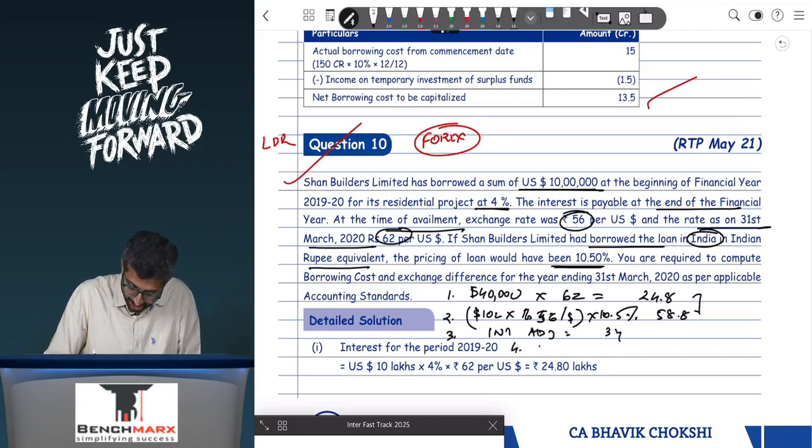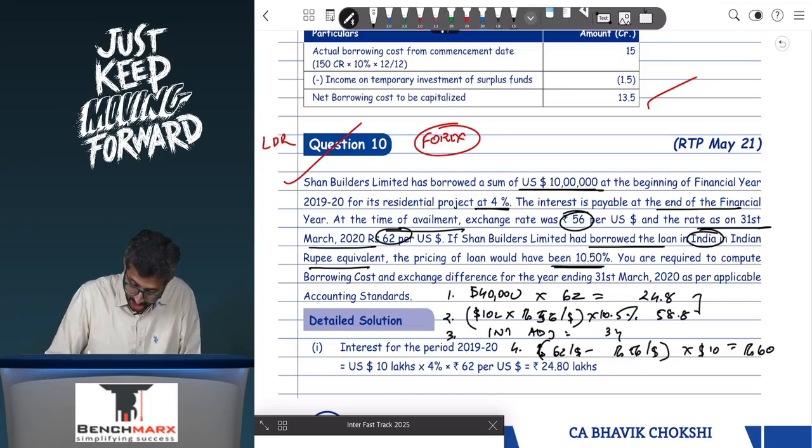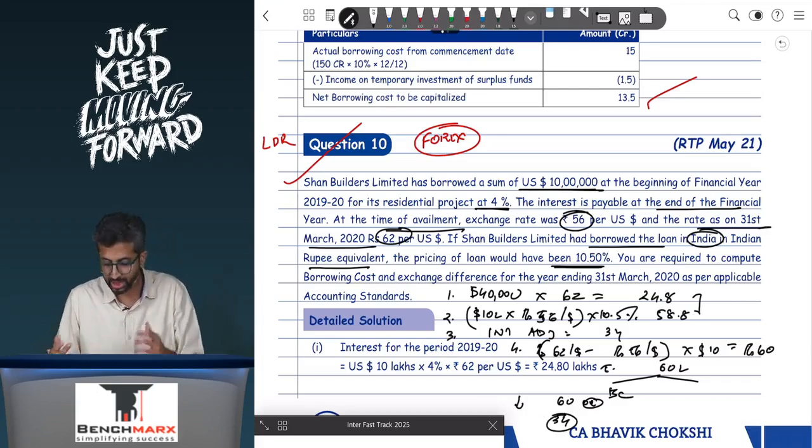So if I go to see my exchange difference, my rate is rupees 62 per dollar. When the loan was taken, the rate was rupees 56 per dollar. Remember, the loan is a monetary item and I have to show this at the closing rate. Hence, this will be a rupees 60 lakhs loss. So I will say that out of the 60 lakh loss, how much is the hidden borrowing cost? Well, it is the lower of 60 lakhs or the interest saving, that is 34 lakhs, the lower of the two. So out of 60 lakhs, 34 lakhs is due to interest. That means the remaining, 60 minus 34, will come to the actual foreign exchange loss.